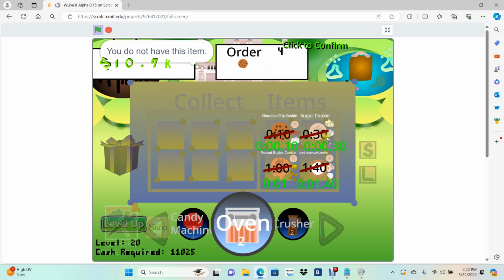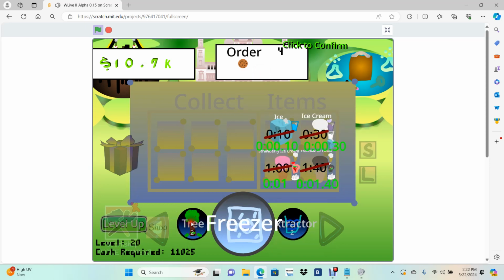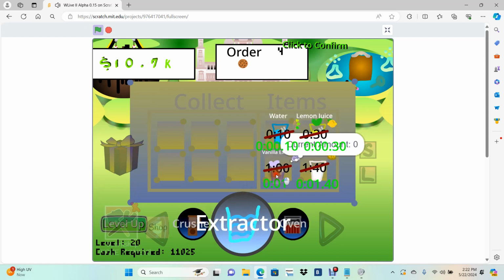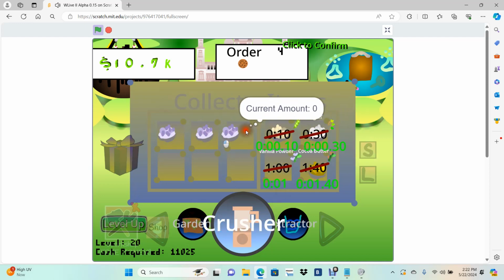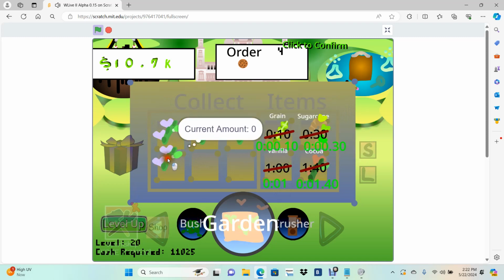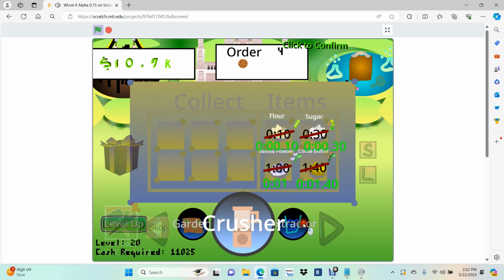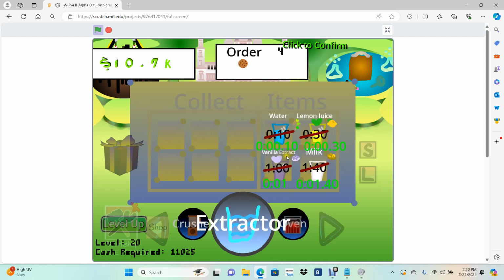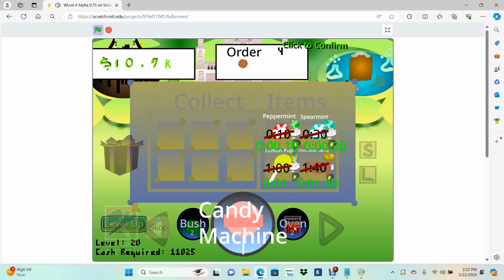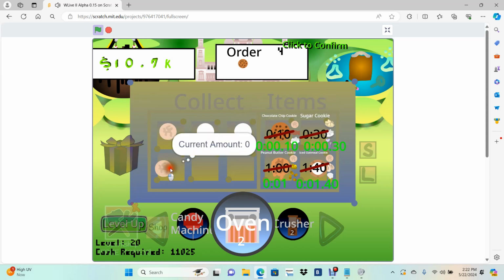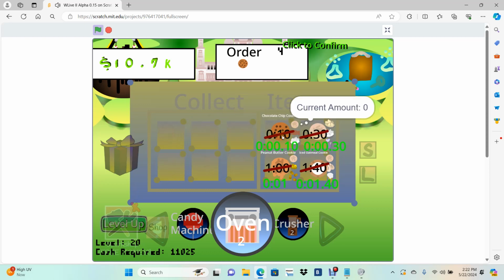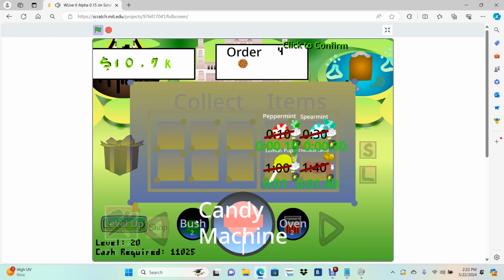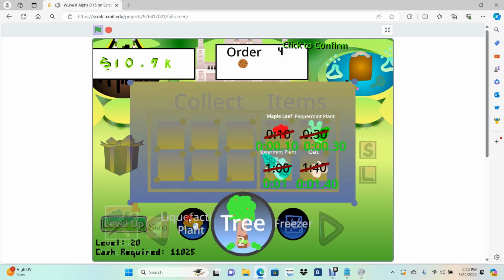What else did I need here? I need a vanilla extract. Oh, cool. That should be good for some vanilla cookies. Three vanilla cookies. Oh, we also need more sugar, and now we need some chocolate. This is going to give us a lot, because this is a really hard one to make. Okay, so I need cocoa butter.